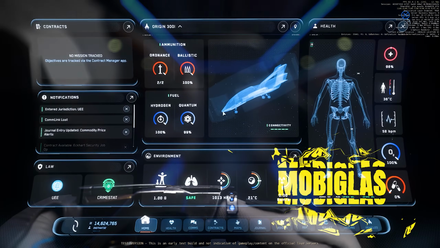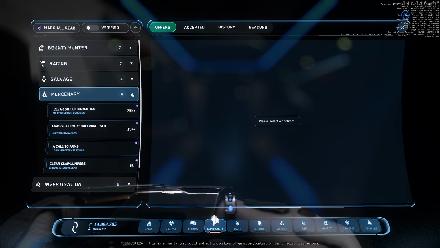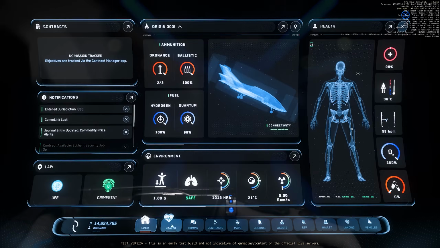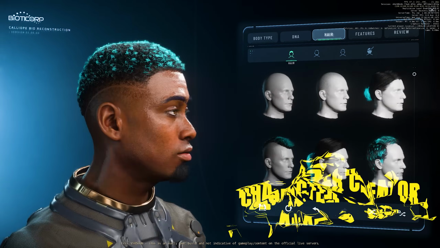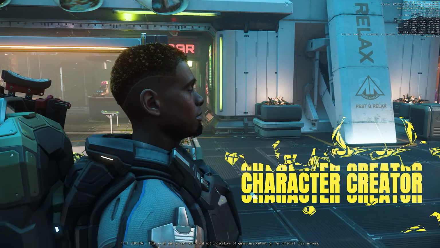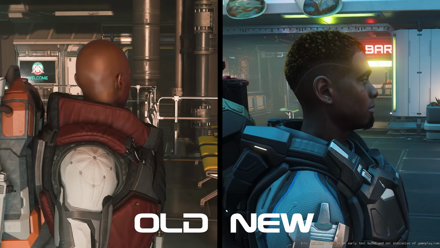MobiGlas is more of a complete tool now. I won't go into depth, but the visual eye candy is great. The drop-down menus clean up the contracts manager nicely, and it feels kind of fun to use, like when you get a new device in real life. Won't go into the character creator, except to say it's nice to be able to build a character that more reflects yourself or your creative tastes. I won't spoil the experience for you.